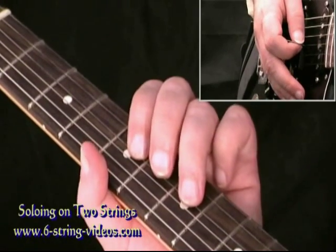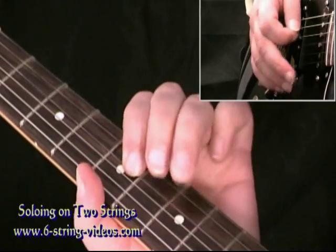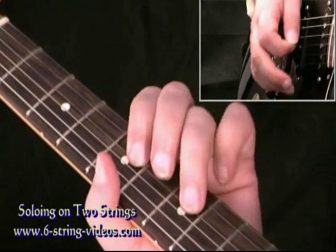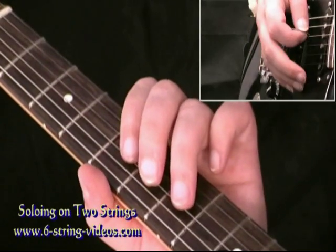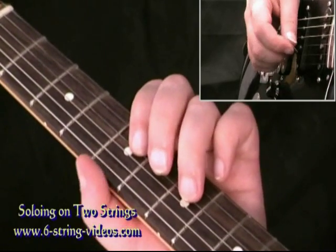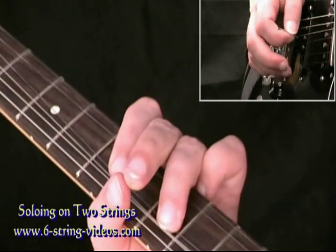I don't know if I used too many of these, but you have pull-offs as well, the reverse. Here I'm pulling off from 7 to 5 of the 3rd string and then coming to 7 of the 4th string. You could also pull off the 4th string from 7 to 5. And bends. And I concentrated my bends on the 3rd string, 7th fret.